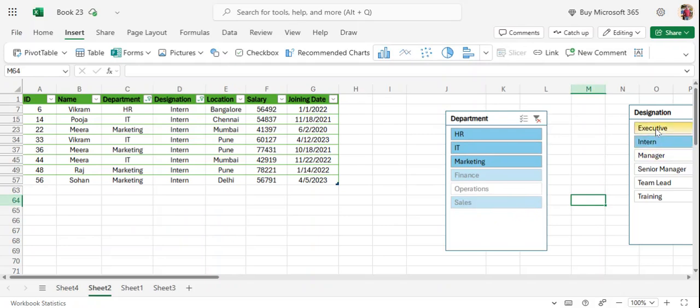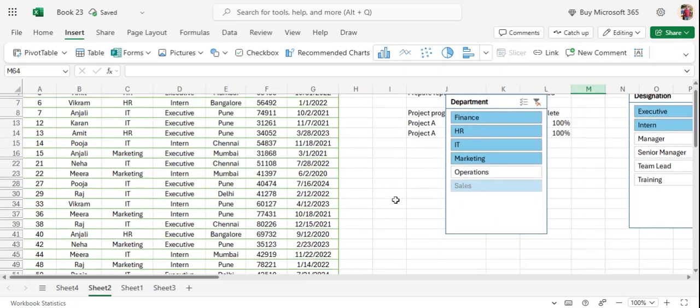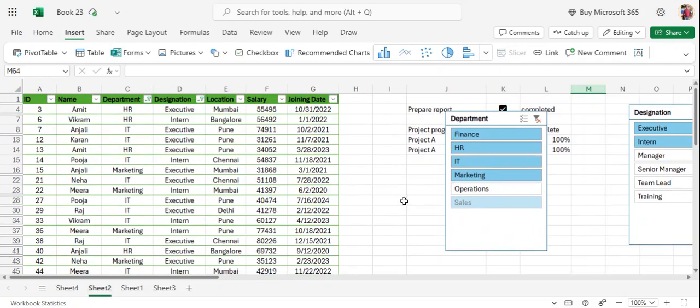And here I remove this and add executive too. So you can play with this data. This is really helpful. You don't need to use the filter. This slicer is really helpful, and this is called an advanced feature.